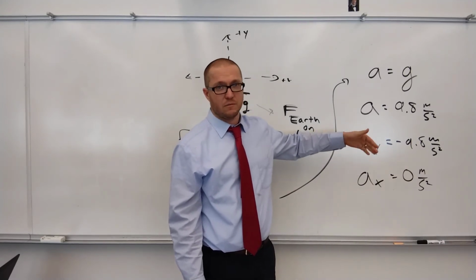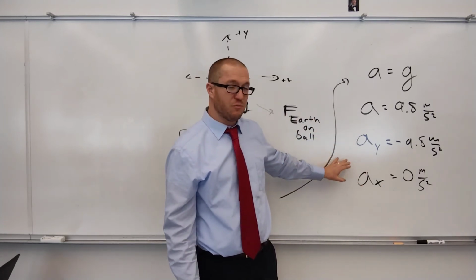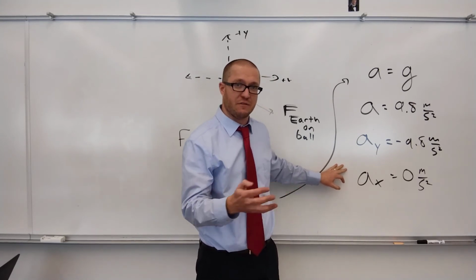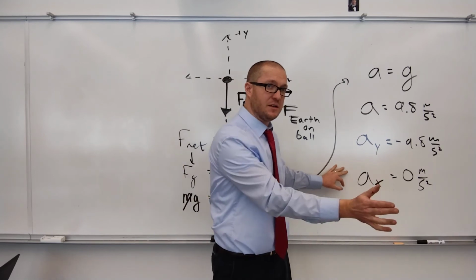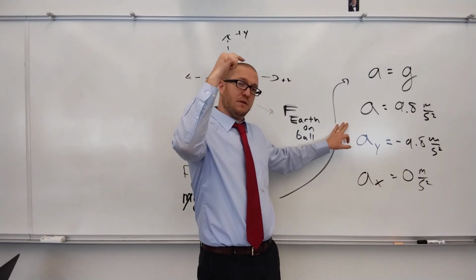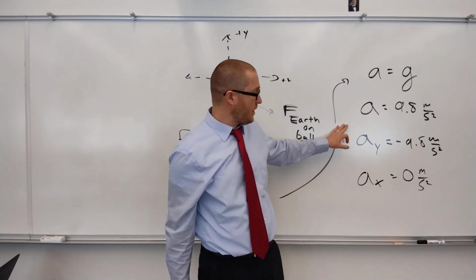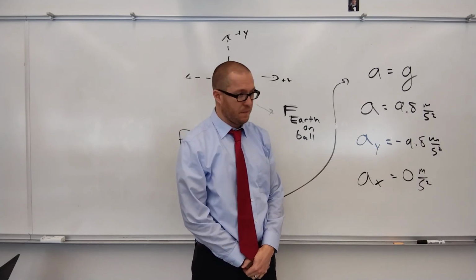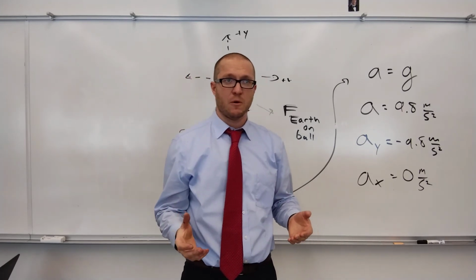Now, I've got to be careful of saying it that way. It should move forward at a constant velocity, right? Because acceleration and velocity are both rates. So it should move forward at a constant velocity, 0 acceleration, and should fall down at an increasing velocity, a velocity increasing at a constant rate of 9.8 meters per second each second. All right? So that's the introduction of projectile motion.